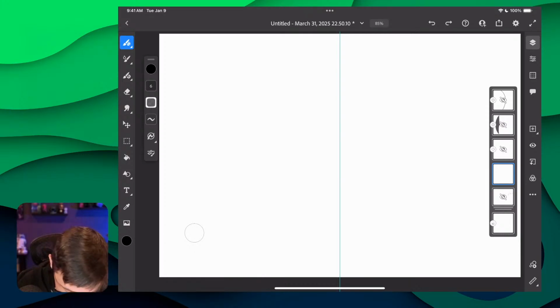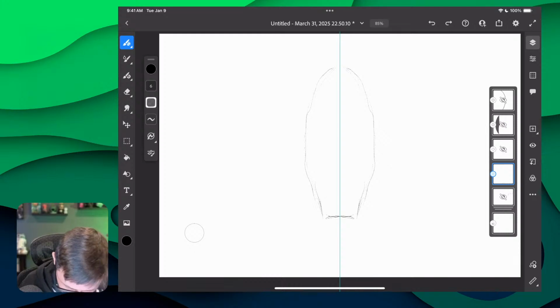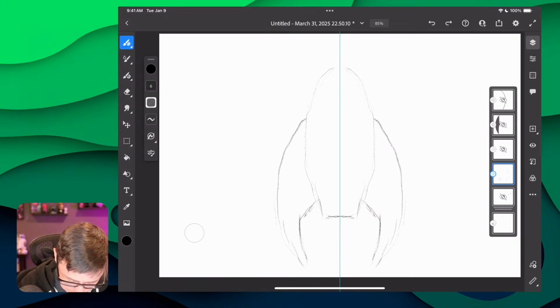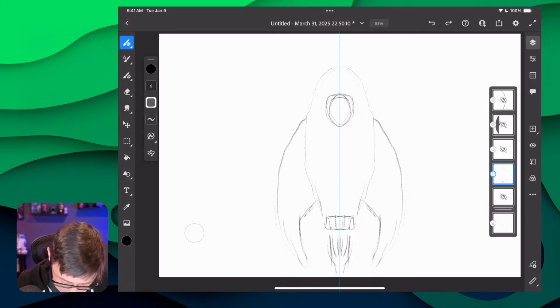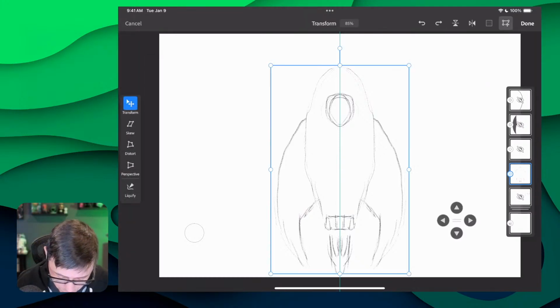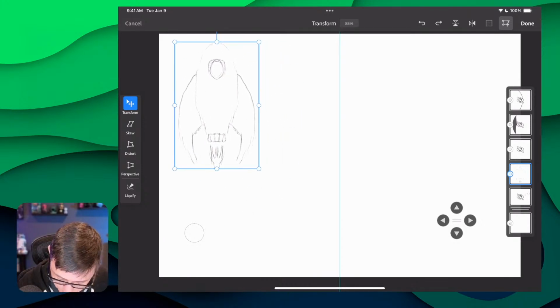So the first thing I did is I jumped in and started sketching out some ideas for some rockets. So let's say you have something. I kind of started with something like this, the first one I did. I was like, oh, let's do a rocket that looks something like this, and it's going to have this big window here, and then we'll move this guy into place. It's going to have a little thing here for where the jet's coming out, and I'm like, oh, okay, that looks kind of interesting. Little rocket idea. Then what I do is grab my transform tool, scale it down, and reposition it over.